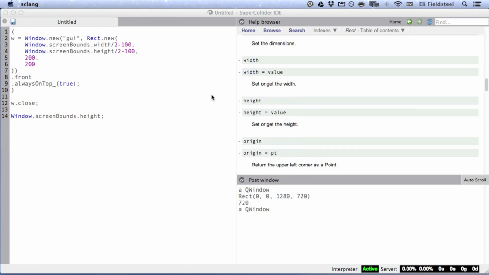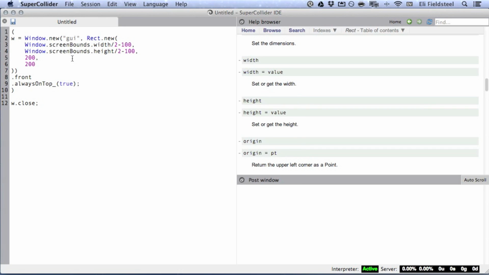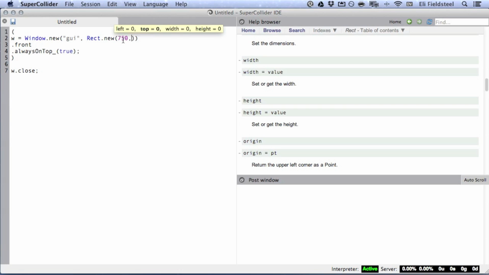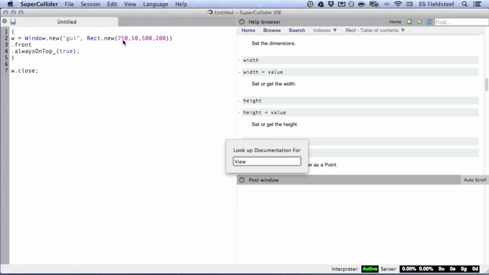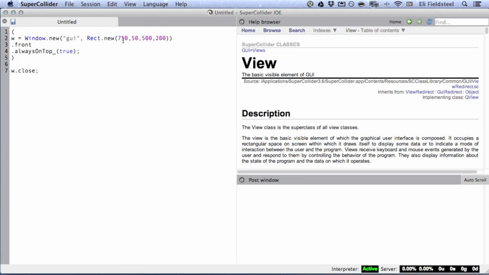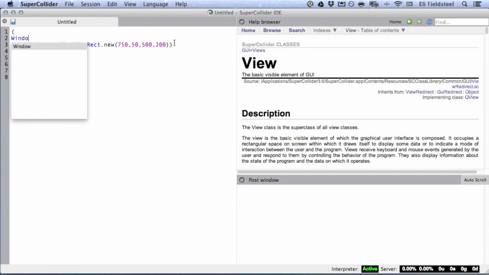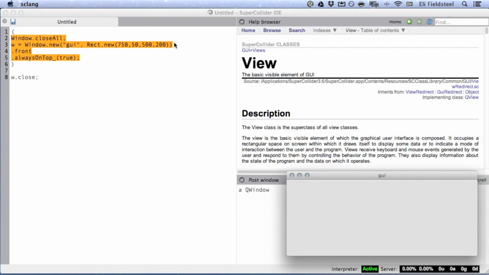So now we're going to start talking about some more familiar and more functional GUI objects. And to do this properly, I'm going to begin by introducing a class called View. View is the parent class of all GUI objects, including knobs, sliders, buttons, menus. Realistically, any visible element is a subclass of View. The only exception is Window, which is related, but for the most part, its own separate class.